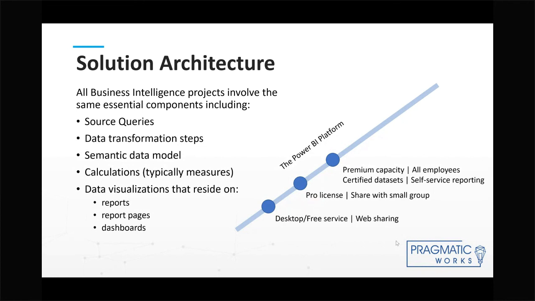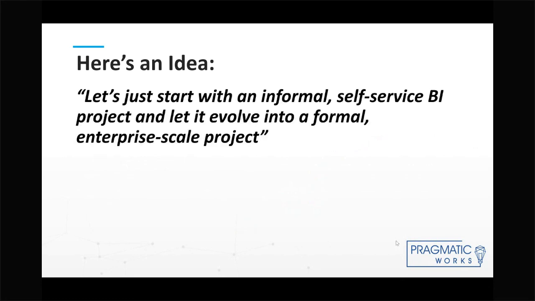But with premium comes a whole bunch of features, and I don't want to take a lot of time to get into that. But then we also have features laid on top of these things, like the embedding service, which would allow a company to integrate Power BI visuals and reports and dashboards into custom applications with their own brand and their own styling. B2B sharing, which is offered through Azure. And then composite models, aggregations, very large scale data models have support, which requires premium capacity features. Now, the reason that I mention this is kind of the foundation for the rest of my discussion. So I'm going to step back. Here's an idea. Let's just start with an informal self-service BI project and let it evolve into a formal enterprise scale project.